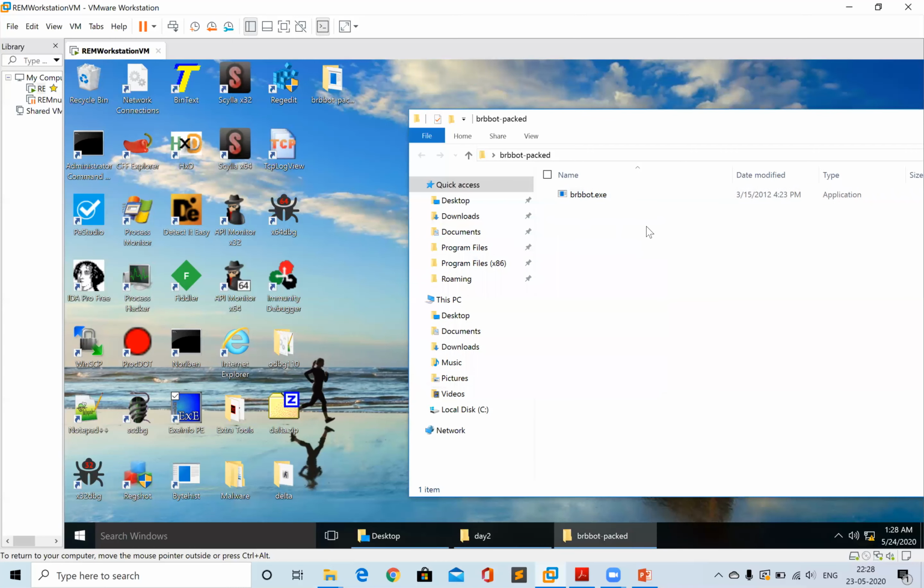So recently, I was analyzing a malware for an incident, 2 or 3 days back, as I told you. The malware was packed with a customized packer that the malware writer had written, and apart from that, it was also utilizing an anti-analysis method. So if you run that in a VM, or you run that in IDA Pro, it will detect that and it will not run.